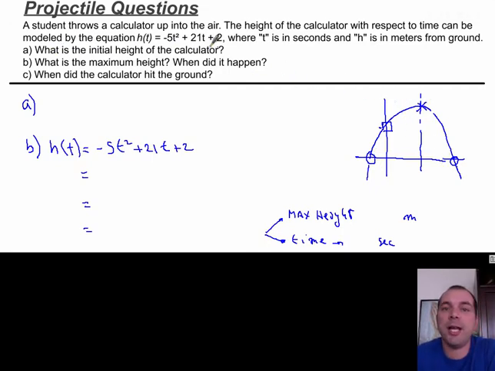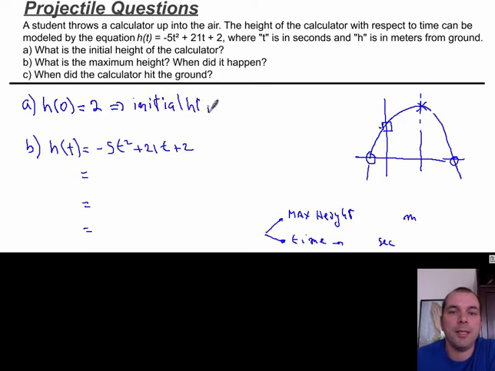First question says, what is the initial height of the calculator? Initial height meant f at 0. Now, in this case, it's h at 0, because our function is called h. t equals 0 makes this go away, t equals 0 makes this go away, and all I'm left is a 2. I need to put an answer, because it's a question. So, initial height is 2 meters. So, this is 2 meters, and I'm going to start putting numbers on my diagram to help myself.